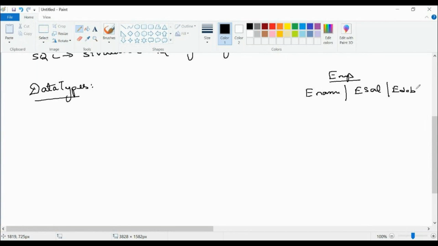These are my column information. Inside employee name, I have my employee names. These are the values. And this is my employee's salary. And this is the date of birth.